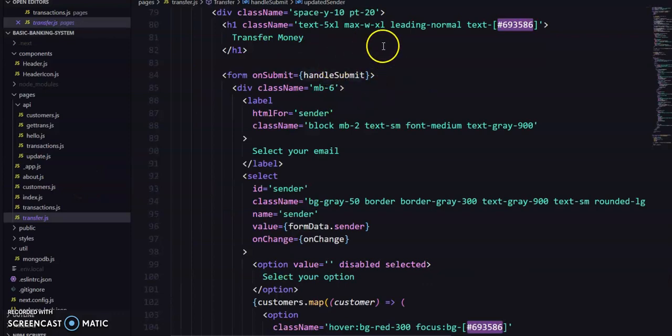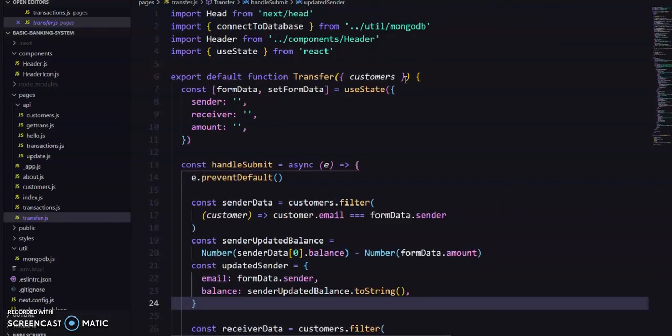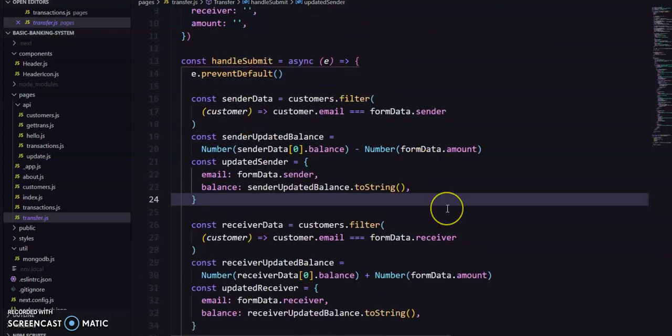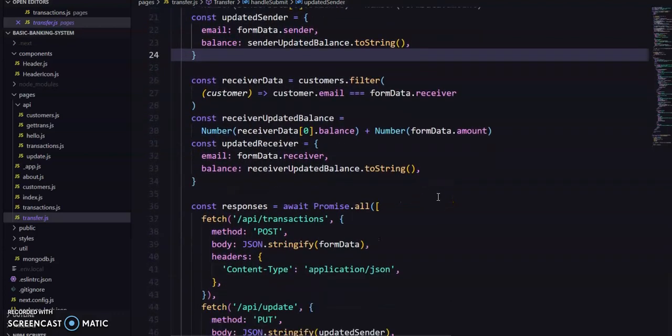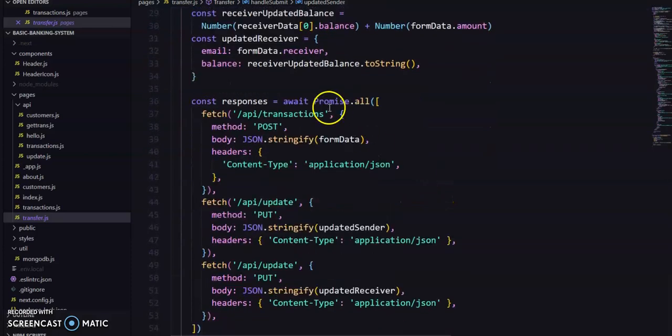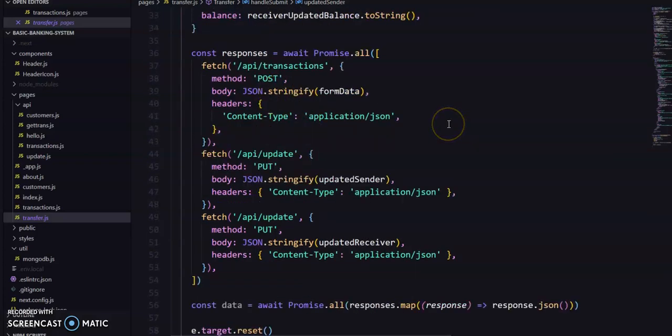So we pass the handleSubmit function to our form. This is the handleSubmit function. We use Promise.all to fetch more than one API route.